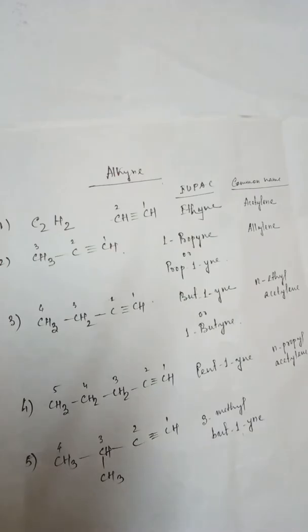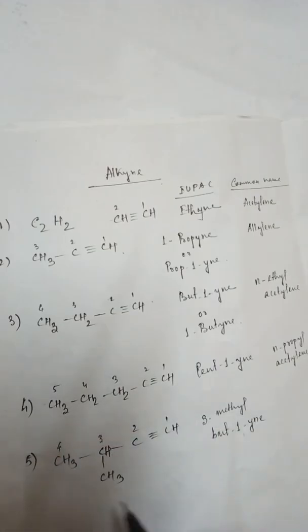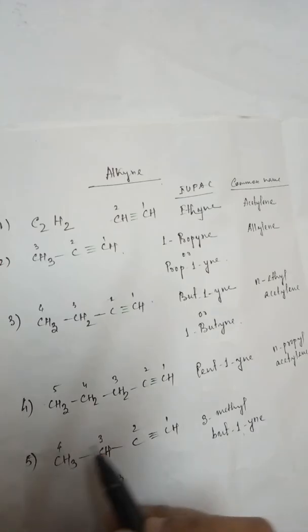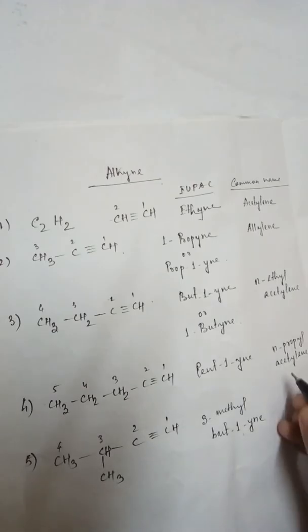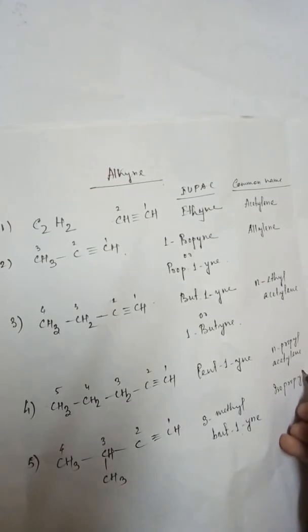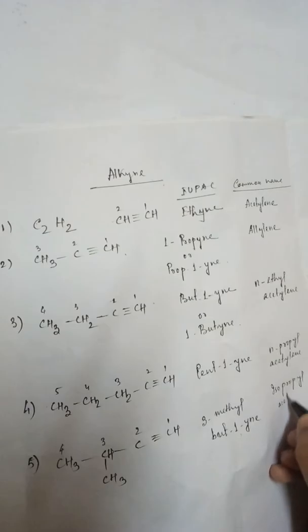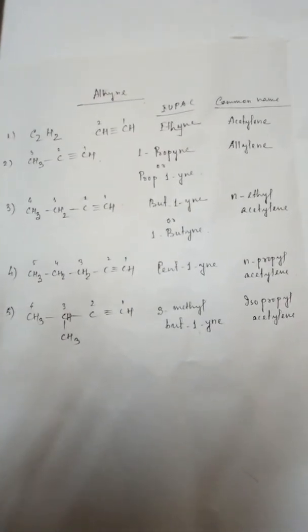Now we will find out the common name. Now see, this portion is again the acetylene part. In the rest of the part, there are a total of 3 carbon atoms: 1, 2, 3, right? And among these 3 carbon atoms, 2 are directly attached to 1 carbon atom, right? So this structure we call isostructure. In this isostructure, a total of 3 carbon atoms are present, so we can write iso. For 3, it is propyl group. So isopropyl, then acetylene. Isopropyl acetylene.